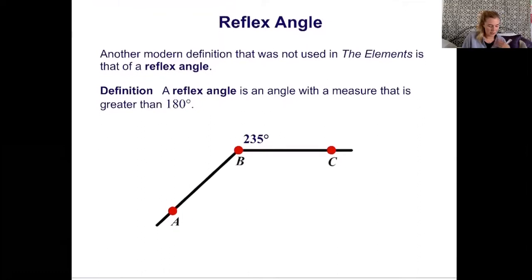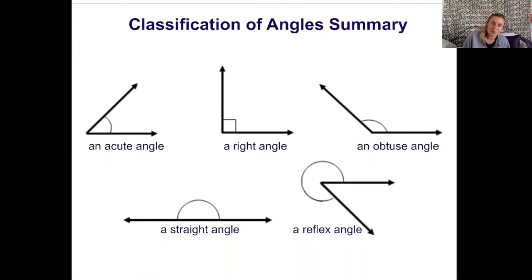A reflex angle is anything that is larger than 180 degrees. We talked last class about it like a circle, like this. This part of the pie would be the reflex angle, and this part of the pie would be the interior angle. You could subtract the reflex angle from 360 to find the interior angle. So that is how you do that. And here's an overall picture of all of them.